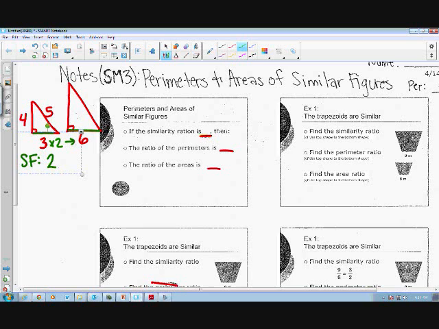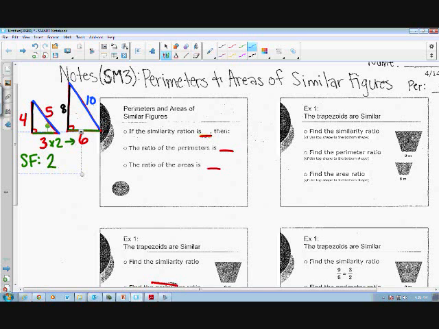So all of the side lengths are going to increase by a multiple of 2. So they will be doubling. Now that doesn't mean the angles are doubling. The angles stay congruent. But the side lengths are doubling. Okay, so this side length was originally 4. Its corresponding side will double and become 8. Same with the hypotenuse. It was originally 5. Using the scale factor, we can say that that is 10.